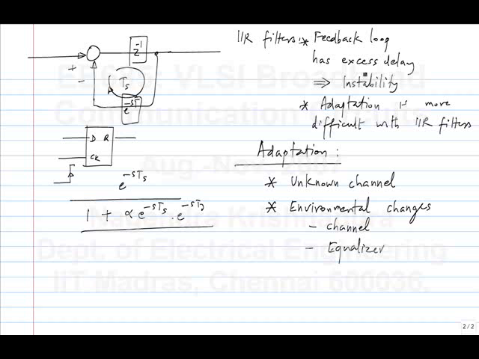For FIR there is no problem, meaning any value you set, it will still be stable. So adaptation is more difficult for IIR, and for this reason we typically tend to use FIR filters. Although IIR filters seem to give you an advantage of having fewer taps, just having fewer taps is not enough. It has to be implementable with lower power and with reliability. So for that we do use FIR filters.